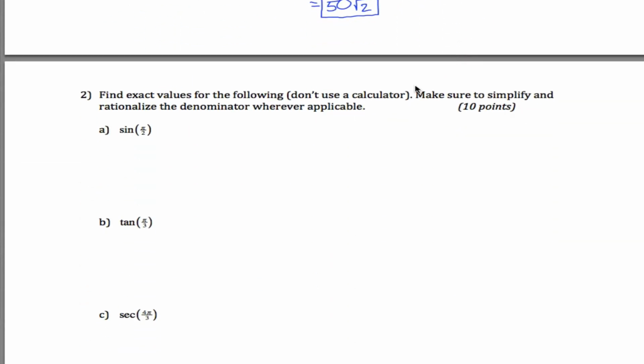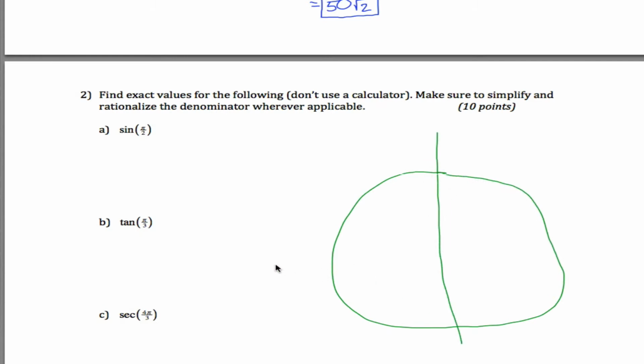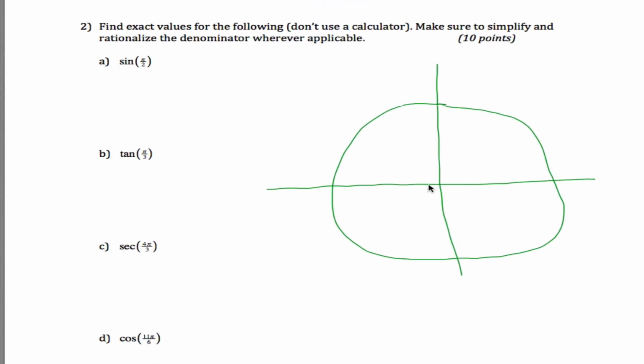Okay, moving on. Completely different topic. Trig. This is unit circle stuff. So this first one asks you, maybe I should just sketch a unit circle. It'll probably come in handy for this problem. Yeah, I guess that's a circle. That's the worst circle I've ever seen. But whatever, it'll work. Here's my unit circle.